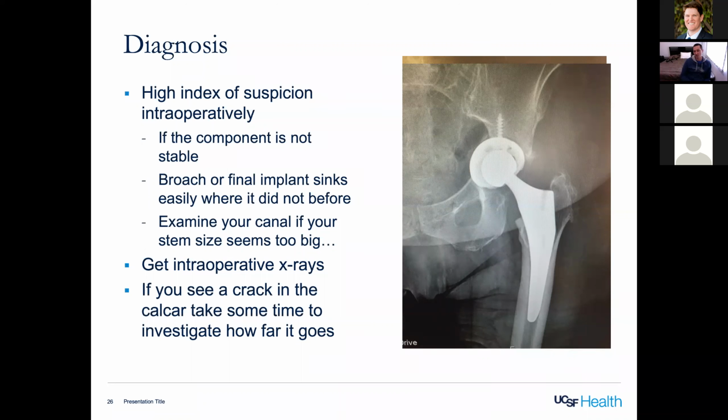If you have blown out the columns and actually caused a transverse fracture, then you may need to pull the components, close the patient up, and then, if you don't have components in the hospital, wait a day until you have the stuff you need to reconstruct it. It's better to do that than to leave this, not be sure it's stable, and let it fail, because then you're causing worse problems. Right? You're causing more bone loss. So let me show you an example of that.